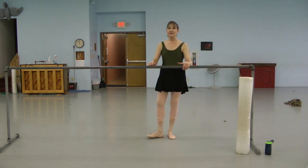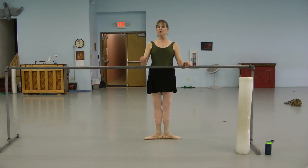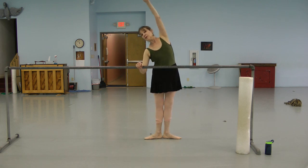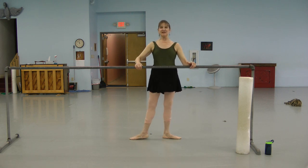in first position, we're going to do 2 demi-pliés and stretch and demi-plie. Keep your back perfectly straight, like you're sliding down the wall in back of me. And then demi-plie and releve, and demi-plie and stretch. And then we'll stretch over to the bar, over to the right, and then over to the left. And tendu to second position.